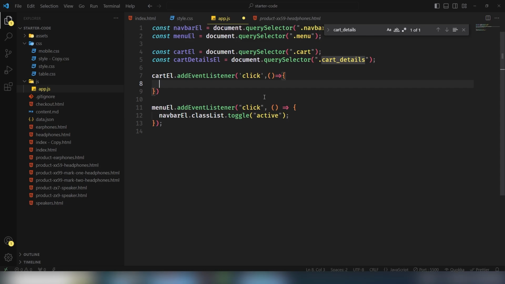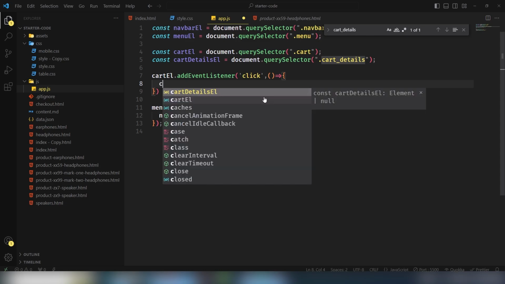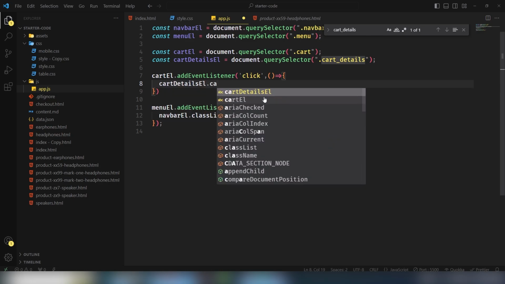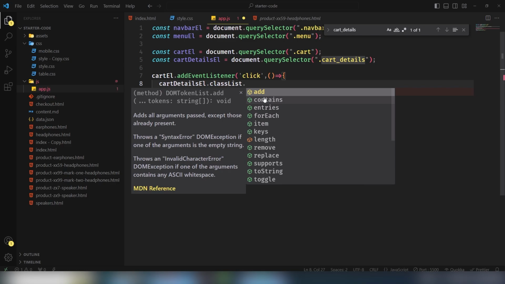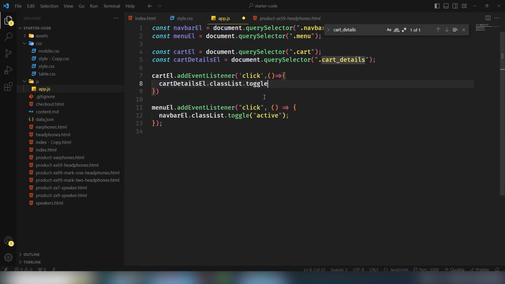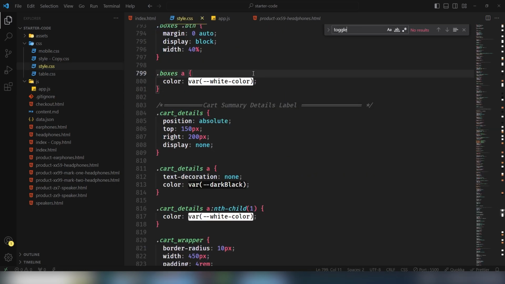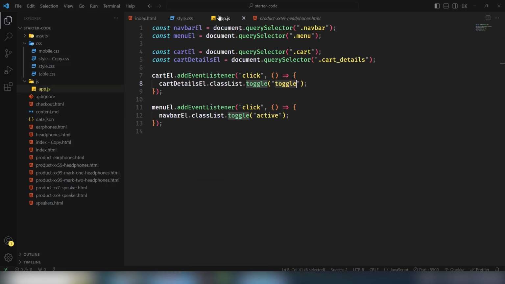What are the tactics? You can use cartDetails.classList.toggle, and I'm going to use the toggle class. First I need to check whether this one class is added or not inside there. No, so I need to find the menu element, not the neighbor. I need to select the cart details, guys. Okay, yeah, here's the cart details.